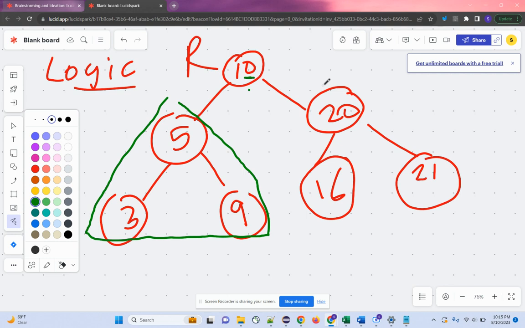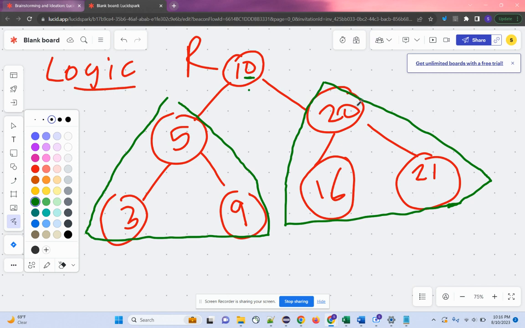Same logic is for this right side. Right side logic is not less than, it should be greater than. So each node is greater than its own root. So 20 is greater than 10, which is on the right side. 16, now we'll come to 16 a little later because there's again a different logic.